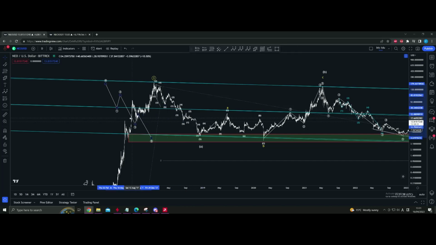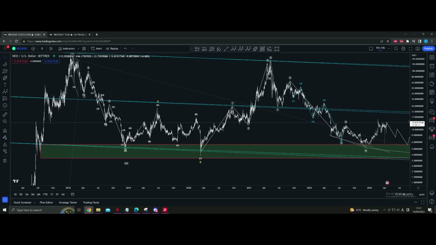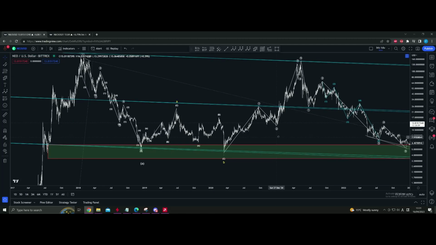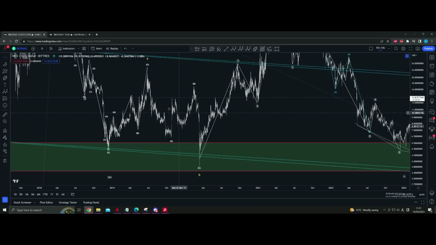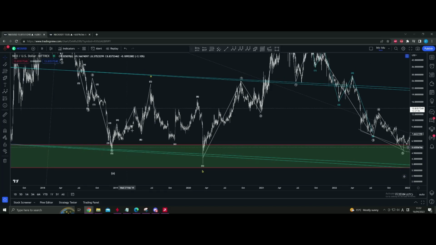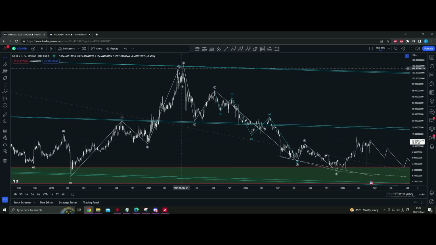So when I isolate this pattern, to me it looks clean on the daily that this is an impulse. Then here, in order to form a flat, we need a 3-3-5. Then this is the first 3 for me. So wave A, with the inner flat B and a C impulse. This is a zigzag, another zigzag here, A to B to C, with B being a zigzag.